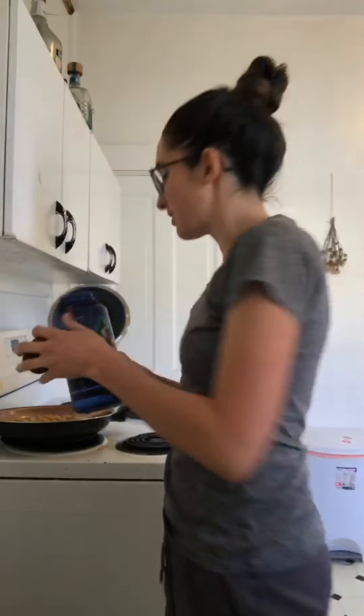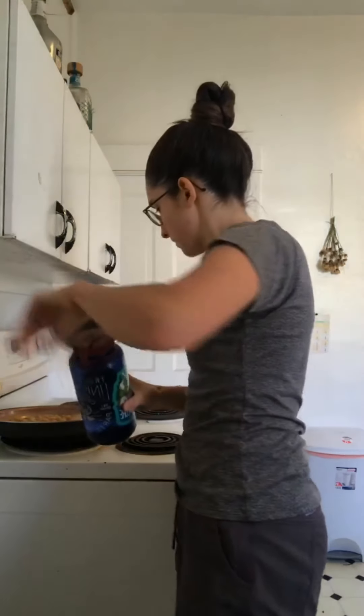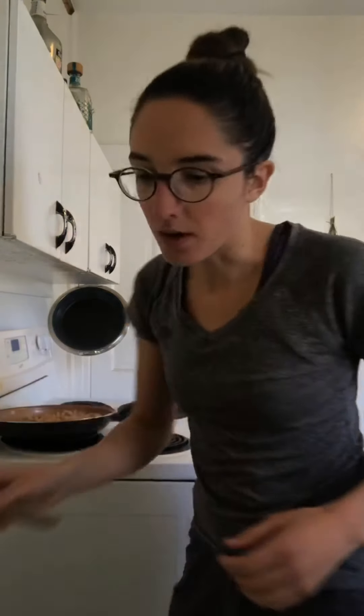They're about ready to mash and add all the spices. Just adding more water so that the spices stick to the chickpeas. You're not going to mash all of them — just about 50% to 75%, depending on your preference and how many whole chickpeas you want in the end result. You can use a fork or your hands if you don't have a masher.